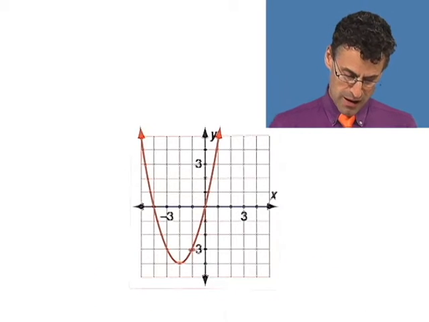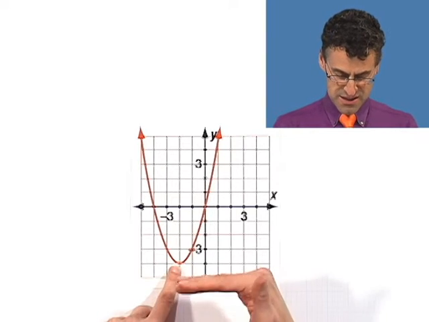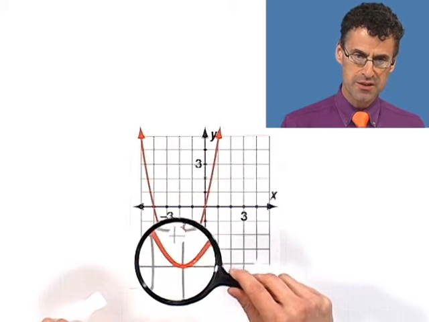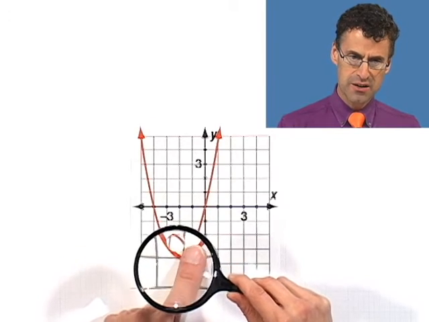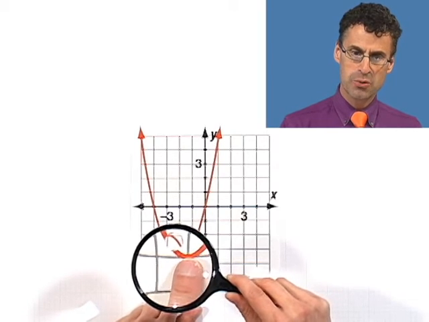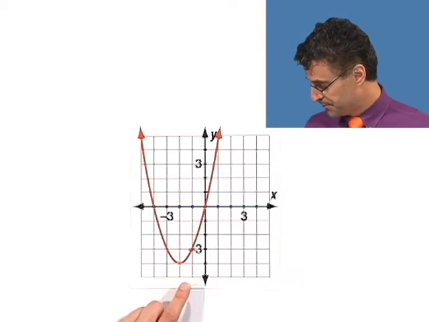Maxima or minima. This is an example of a minimum, because notice that it is the absolute lowest value that a function takes on. But really, we can talk about minima that are kind of local. A local minimum is when it's just the lowest value that the function takes on just over a little teeny range. So for example, if you look really closely, you can see that over this range right here, I don't care what happens outside here, just in this little region, that is the lowest point. So we call that a local minimum, or a local min.